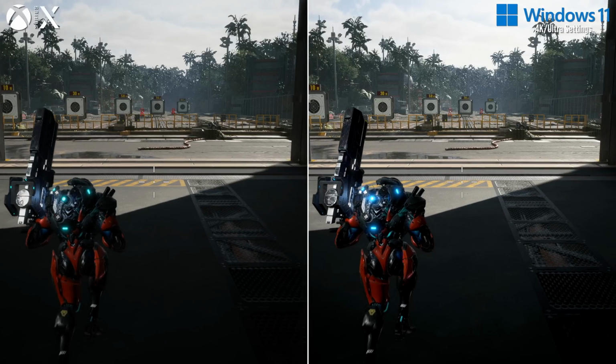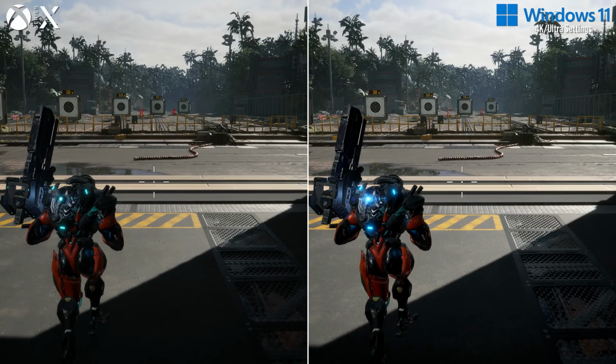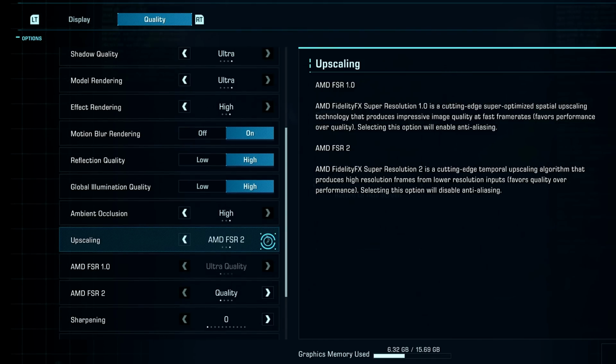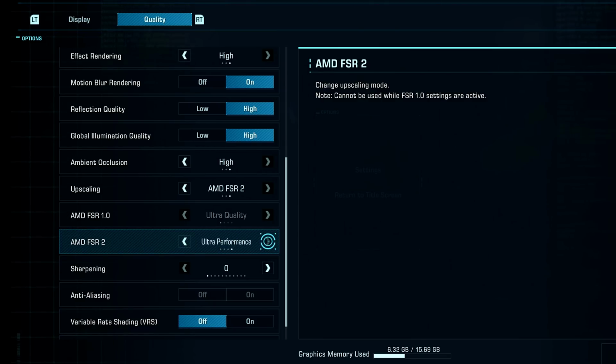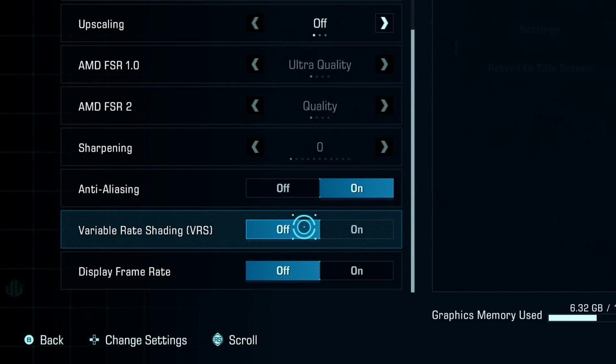The only limit here on the newer consoles is in ambient occlusion quality, which is dropped a preset compared to PC's very best. Also, PC does obviously have extra exclusive features in the form of toggles for AMD's FSR2 upscaling technology, which was added just for launch, plus variable rate shading, or VRS.